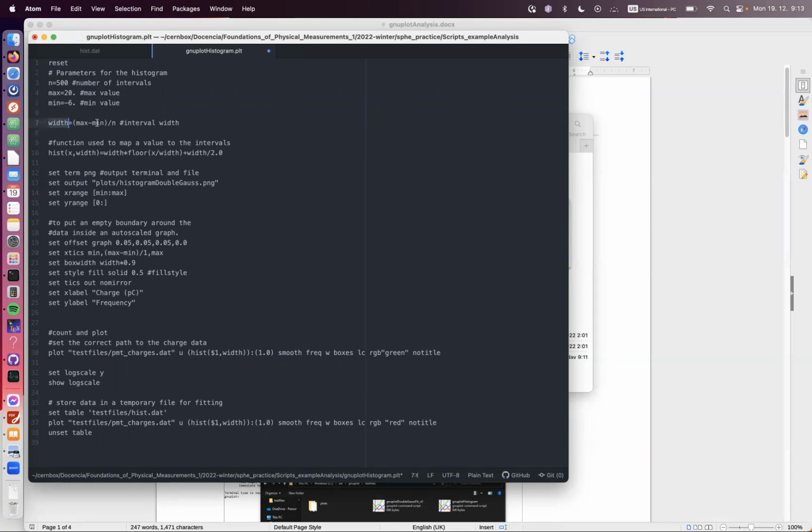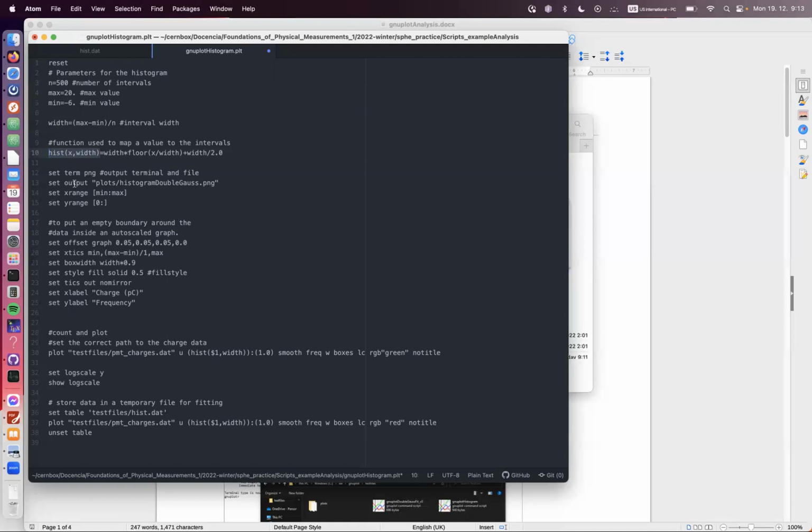And then we create this. Actually, I don't know, this is to create the histogram. I'm not so sure how it works, but we can create the histogram with this function.